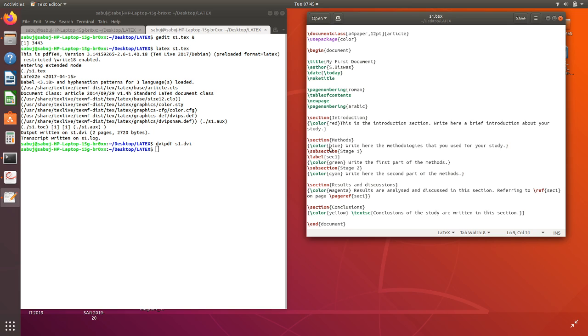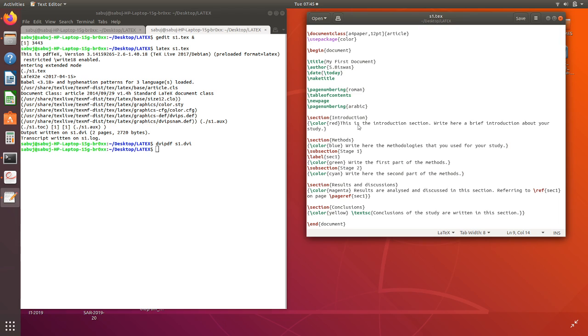So if you wish to color your text, then you have to write \, then color, COLOR, only COLOR, not COLER. Okay, \COLOR. After that, which color you want will be written within a pair of curly brackets.